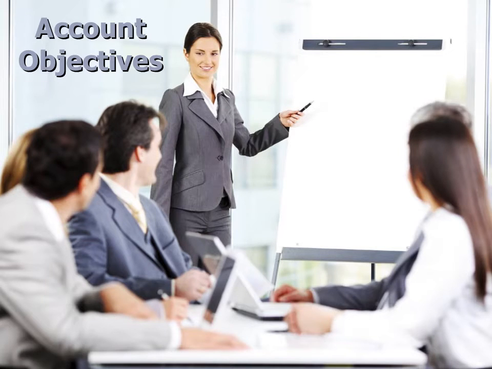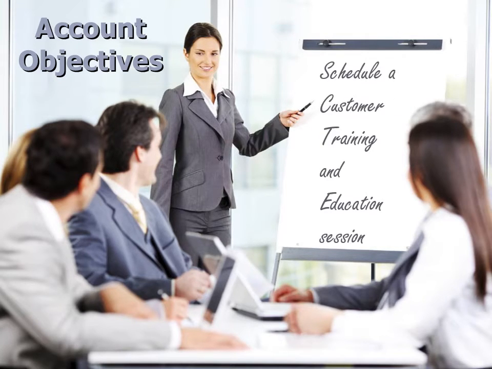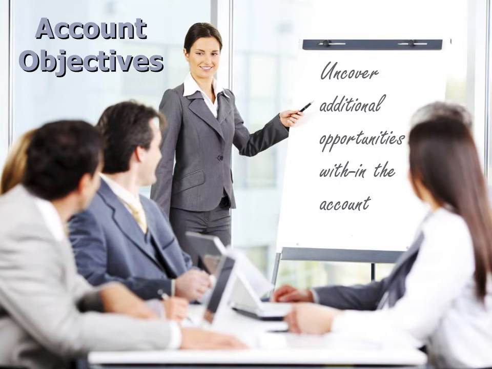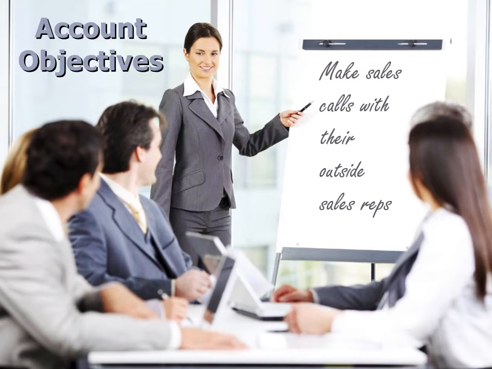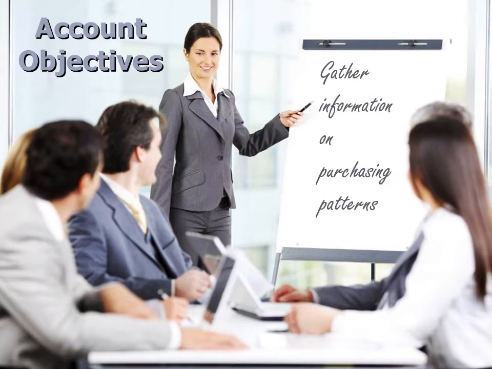What are some typical objectives that you might have for an account? Here are some examples. Introduce new product lines. Schedule a customer training and education session. Uncover additional opportunities within the account. Learn about and connect with others who are involved in the decision-making process. Further the relationship with the client by means of a social event, golf, lunch, fishing, etc. Make sales calls with their outside sales reps to secure new business. Gather information on purchasing patterns and revenues.